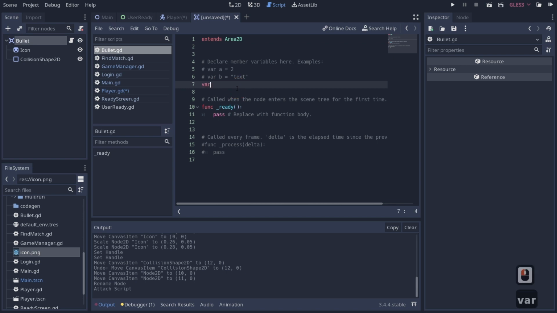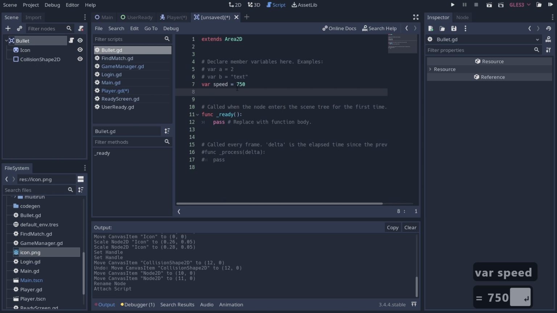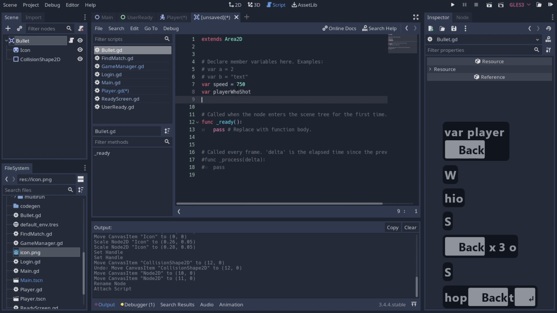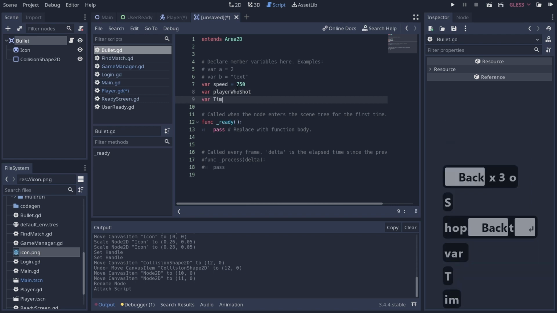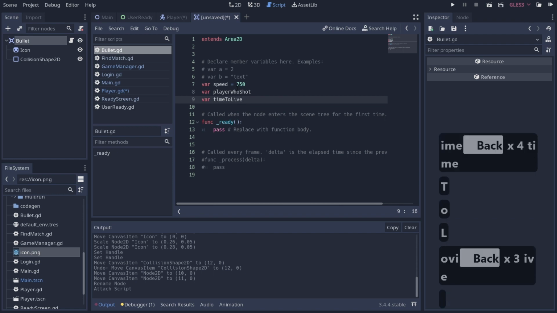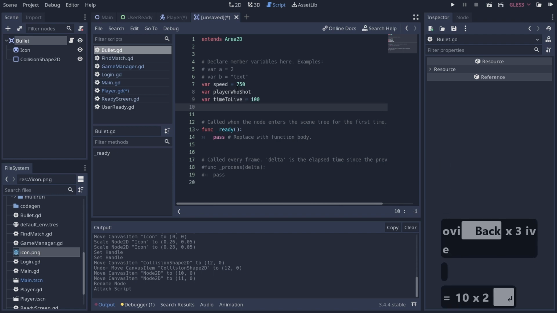So basically what we'll do is we'll say var speed, and we're going to make that equal to about 750. We're going to say var player_who_shot, because I want to know which player shot it so that way they can't shoot themselves. Var time_to_live, and we'll make that 100 seconds. That should be plenty of time.